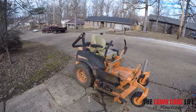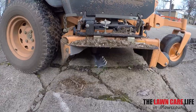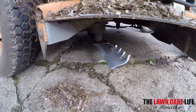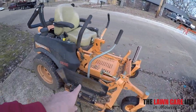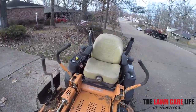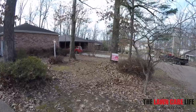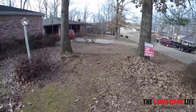Check it out, we got this Tiger Cat 2 Scag. We got the Scag high lift mulching blades down here. It looks like they did a pretty good job. So, got the Qwikchute down here on the mower. It worked pretty well. A little blowout, but hey, I was pretty surprised how well it mulched them up for not having a mulching kit on there.